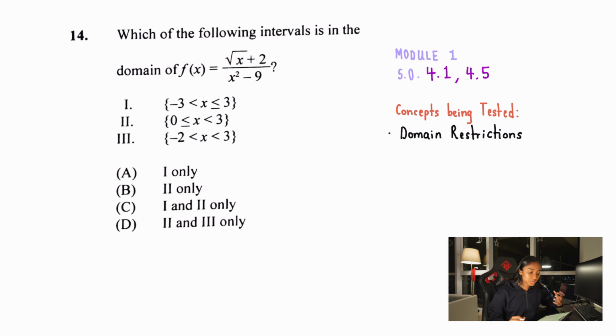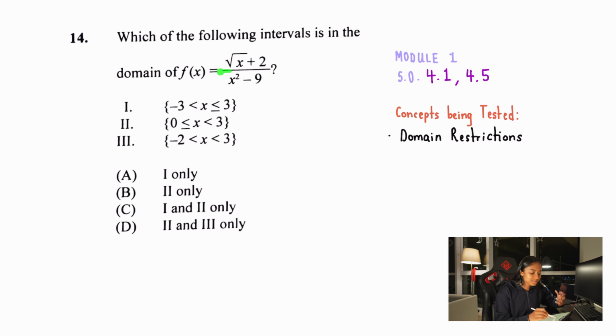The first thing that we will do is notice that this is a fraction, right? So this is divided by something. And we know that, first of all, if the denominator becomes 0, this whole thing is undefined. And we also notice that there is a square root in here. So that means that if we have any negative numbers whatsoever, this is also just undefined. So that is quick thinking, right?